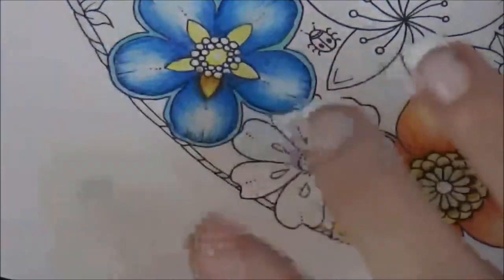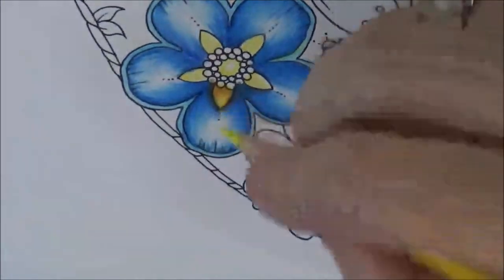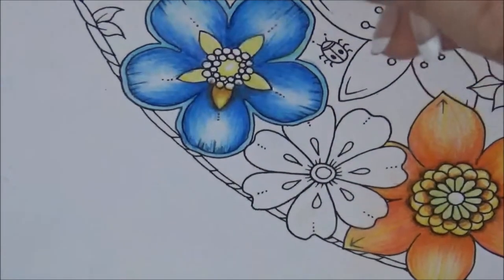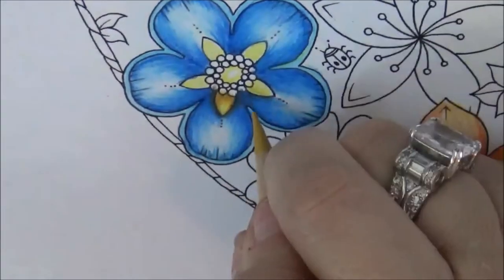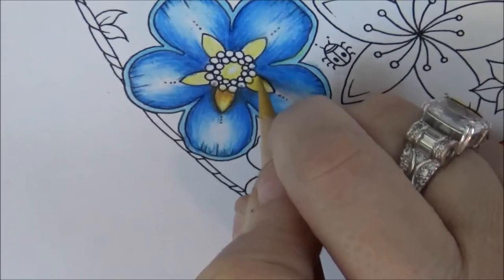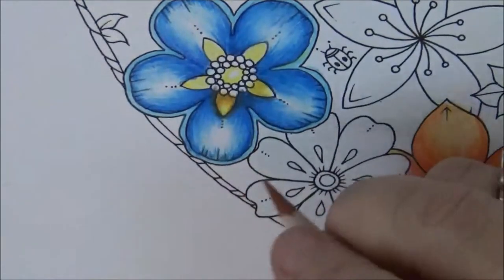So I played around here with this, and I thought that that was pretty cool. So I'm going to take some canary yellow. Oops, sorry. Put some canary yellow in the base here. Then take this color, yellow ochre, 942. And just go right in here, just at the bottom and the sides a little bit, but leaving the tip. And take this one, PC 943, which is called burnt ochre.